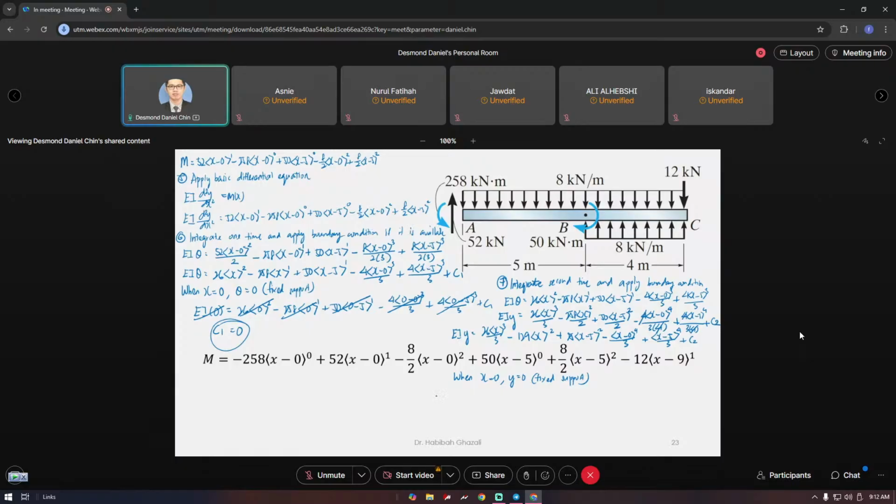So now EI times 0 equals 26 times 0 cubed divided by 3 minus 129 times 0 squared plus 25 times 0 minus 5 squared minus 0 minus 0 to the power 4 divided by 3 plus 0 minus 5 to the power 4 divided by 3 plus C2. Once again, this is 0, 0, 0, 0, 0, 0. So your C2 is equal to 0.